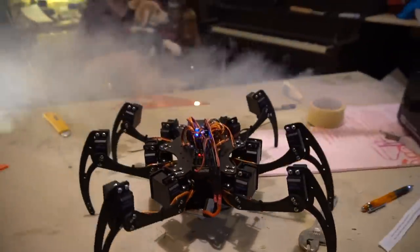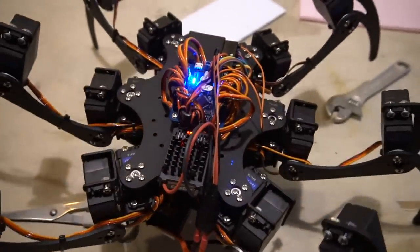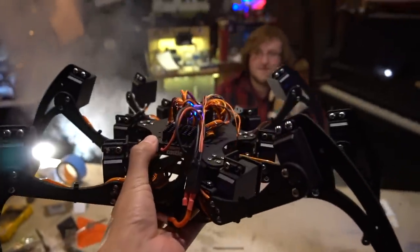Lights on. It's creepy. Check it out. It's on. It's working. But you don't know about that because you programmed it. Whoa, look at it go. Ooh, very spooky. Okay, so it definitely works.